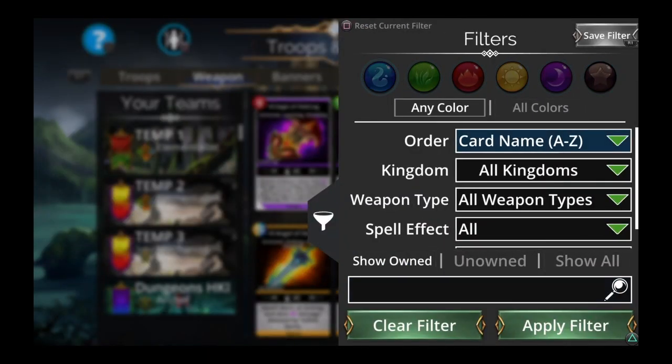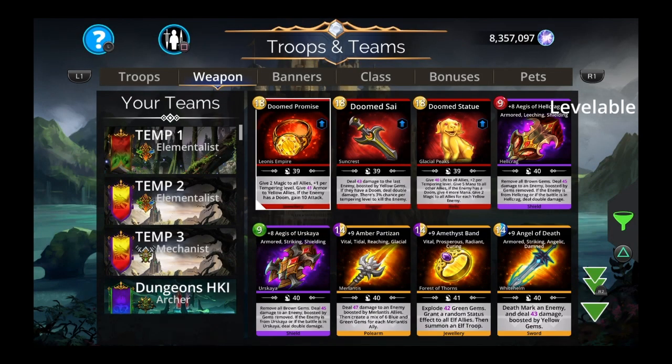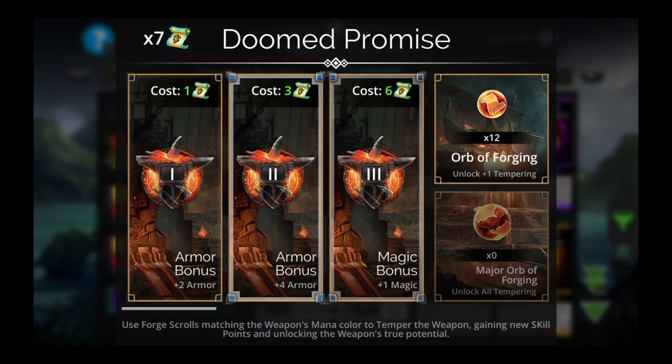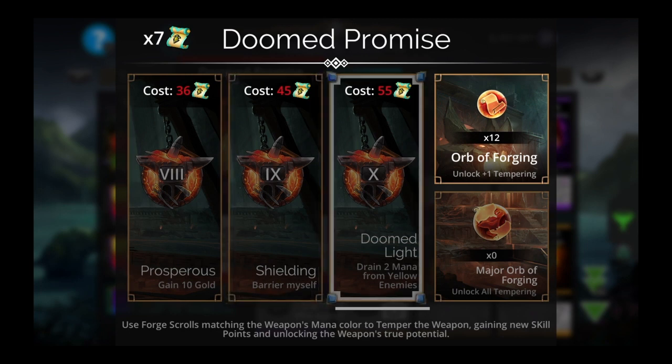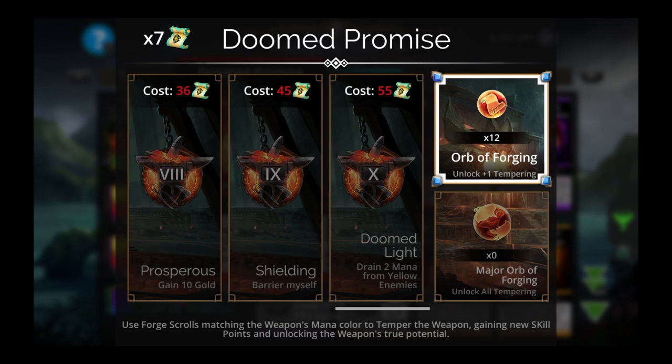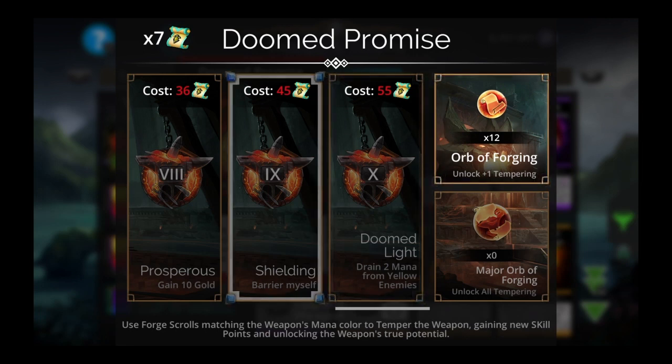And when we go to our weapons, for example this new weapon here, you can see that this 9th tempering here costs 45 scrolls. Instead of buying the last offer worth of 500 gems 3 times to get the needed 10 forges more, you can actually go and use Orb of Forging. This single orb here is worth 1500 gems when used right. So that's something to think about when leveling up these weapons.